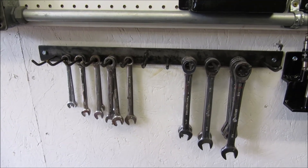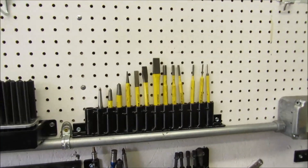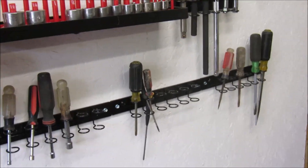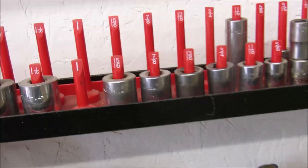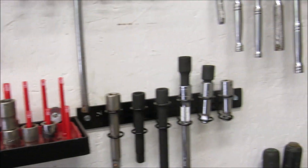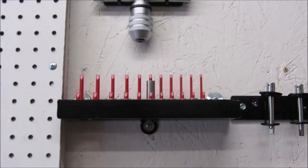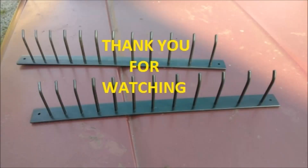Just shoot some primer on it; later on I'll throw some finished paint on. And that's what we look like. Here are some other holders I've made just to keep my stuff organized — that beats the heck out of pegboard, which you can see in the background but it's all going to go away. Those were some Harbor Freight cheap screwdriver holders that I modified and added to some bar stock, and they actually make a really nice product in the end.